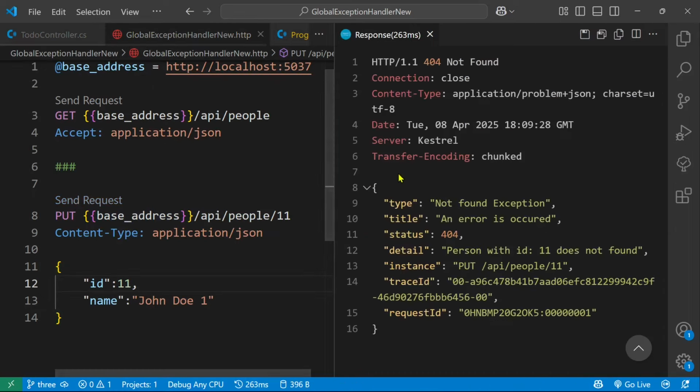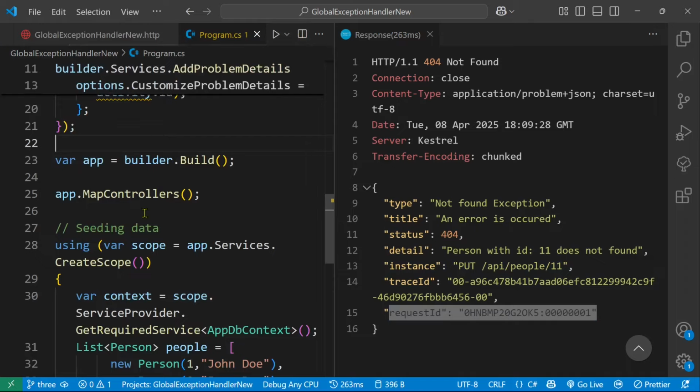So let's run this, and here you can see we have the instance, which is the PUT method, api/people, and id is 11, and this one is the request ID. So these are the additional details we have added here.